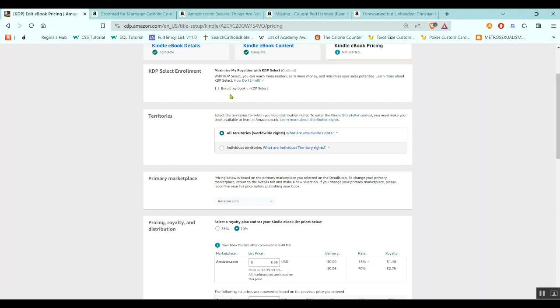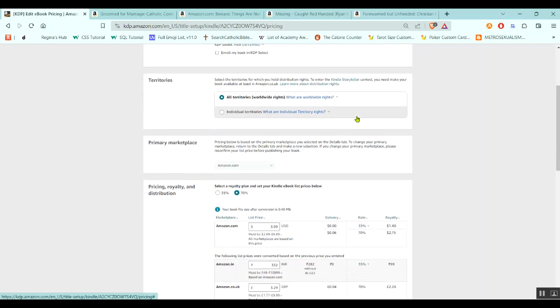That's one reason to select it. The second reason to select it is if you want to have a giveaway. If you enroll the book in KDP Select, you can make the book free for up to 5 days that month. No, I'm sorry, 5 days per 3 months. So I have all but 2 books in KDP Select. 2 books I have perma-free. They're the first book in a series. I'm still building a readership. So you can choose to enroll here in KDP Select.